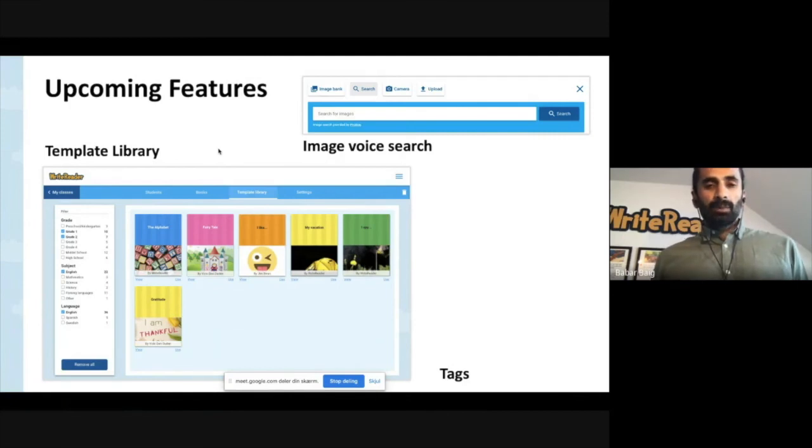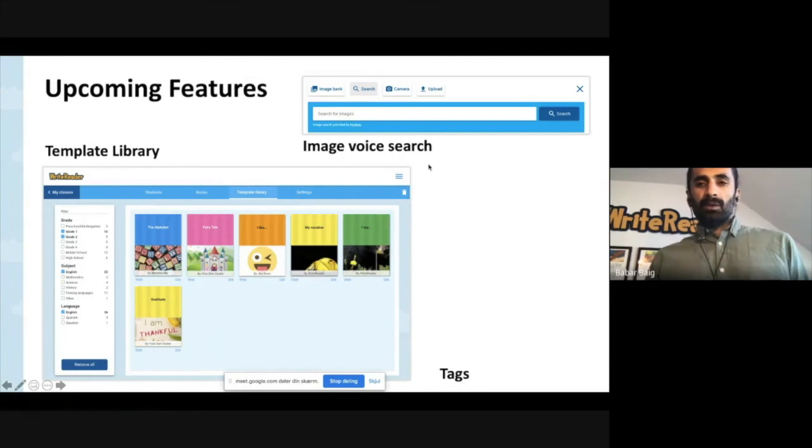And this will help you. You'll be able to go and browse the templates. And once you have found a template, you can edit the template, or you can share the template with your class, so that it gets automatically shared with your students, basically making life a bit easier for you guys.